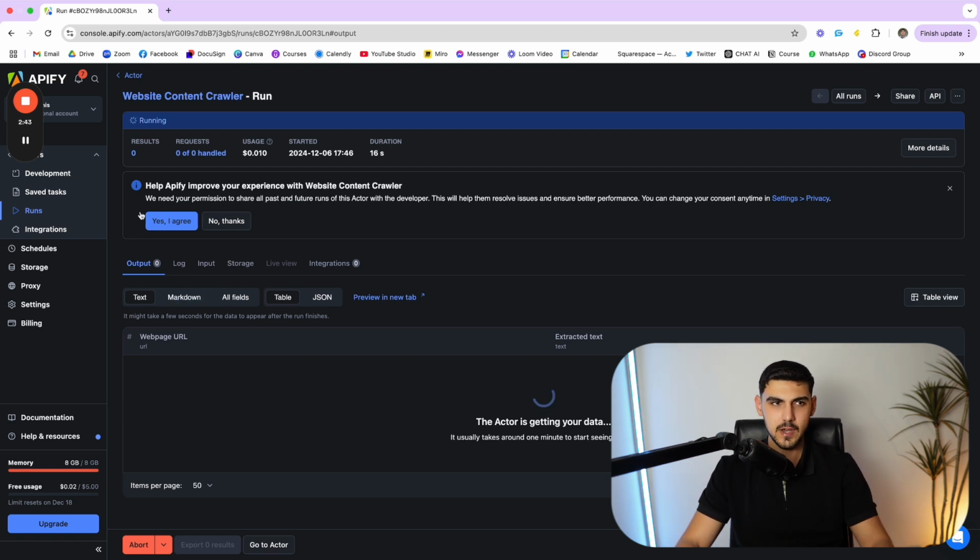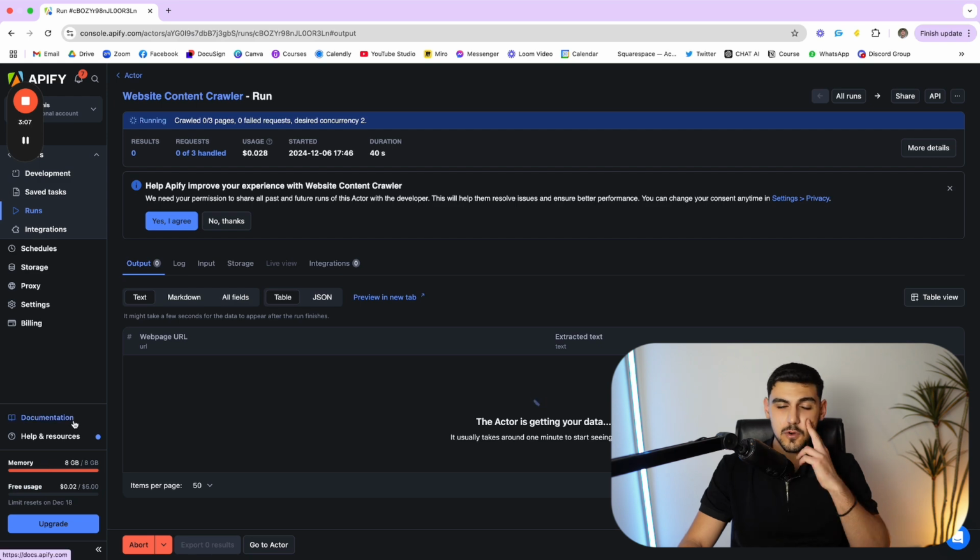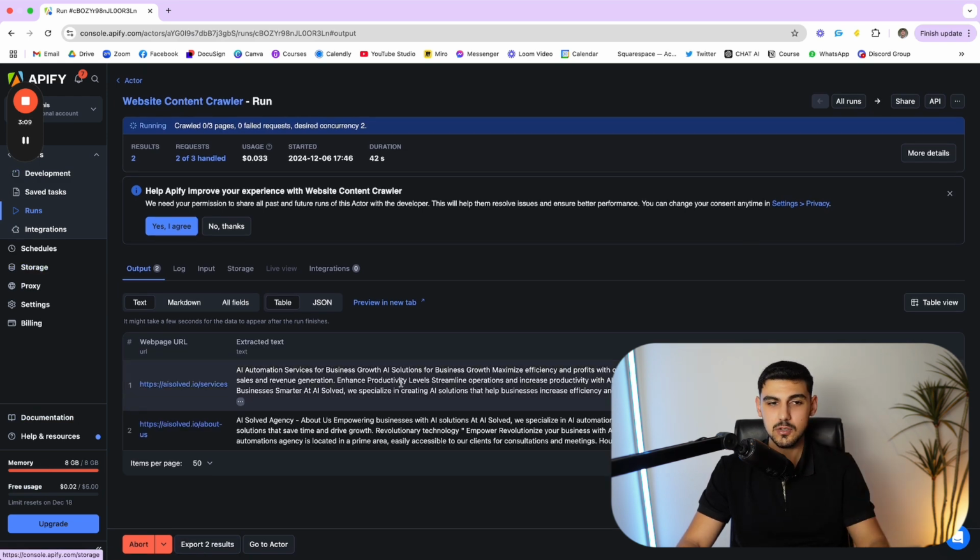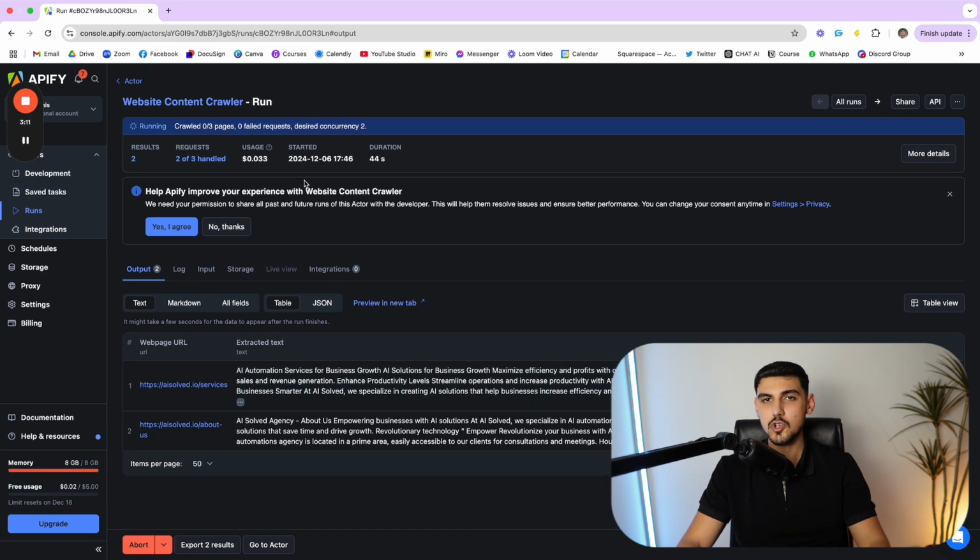Included in the Apify platform, once you create your account, you get 8 gigabytes of memory and about $5 per month as usage, which is included in your free account. And this is pretty much enough for playing around with it and testing it and whatnot. But if you want to get some real world utility out of it, you're probably going to have to put some money in it. And of course, certain actors also cost money individually if you want to rent them, like $25 a month or whatnot.